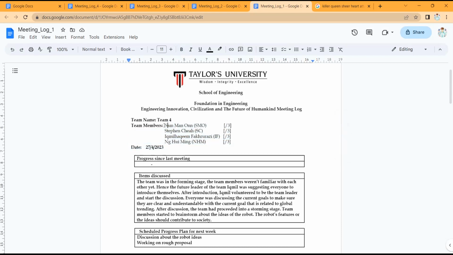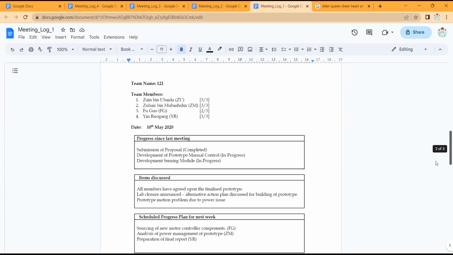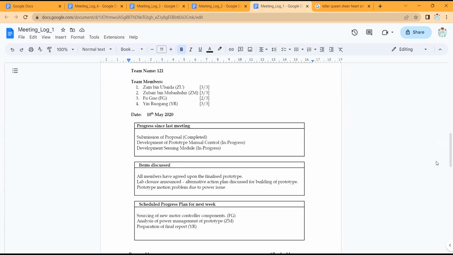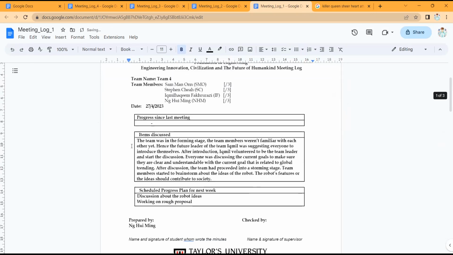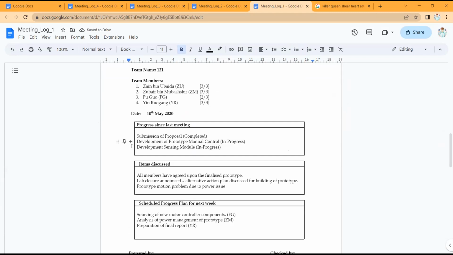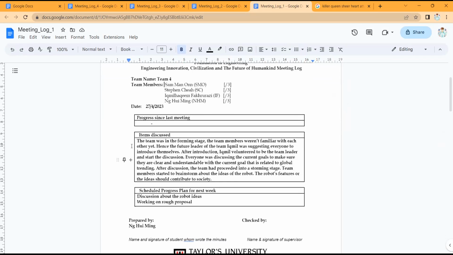Okay, so like you see here, this one here, you have this person who has attended 3 out of 3 meetings. It's at the bottom here. Yeah. And if you can, not if you can, I need you guys to also put the names with abbreviations, because it helps in the process of putting the meeting minutes or meeting logs. You use the abbreviation to assign the person instead of putting the whole full name, so it doesn't become cluttered. The other thing, you guys put in a very long paragraph. If you can try to put it like this, like bullet points, comprehensive enough that it has enough details. When you look at it, then you know, oh, what was the information there.